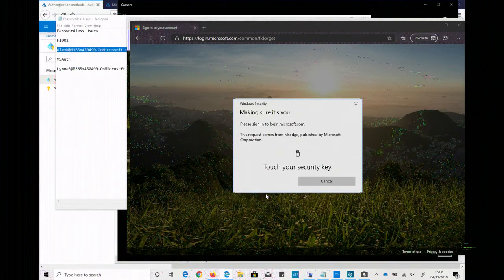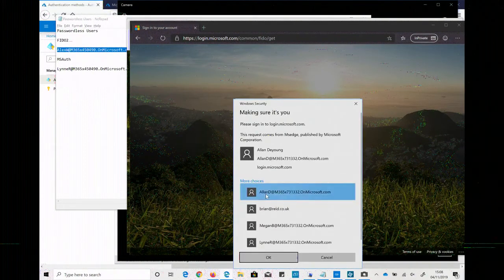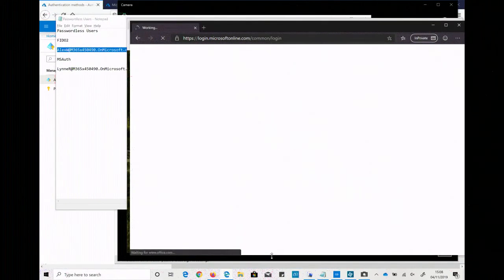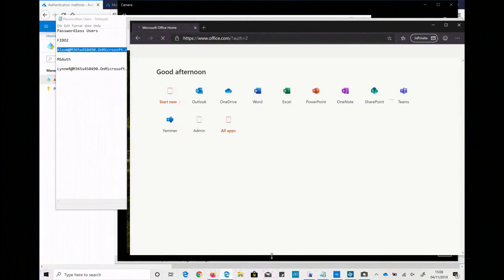And in this particular example, this key is set up to a number of different tenants. It's not just tied to a single tenant. Still doesn't want me to touch it. There we go. And for example, my personal account's on there. I've got some other demo accounts on there. So I could pick, let's pick Megan, for example. Okay, log in. And this key allows me to log in as Megan.